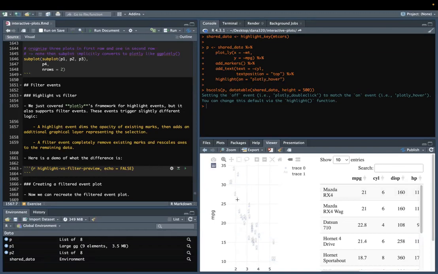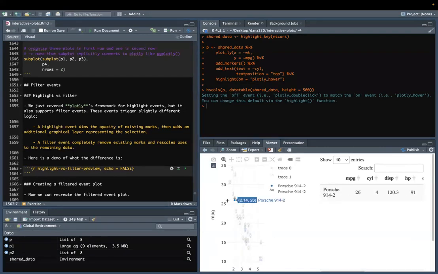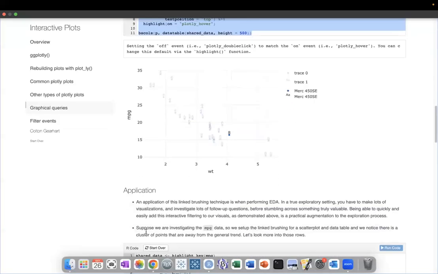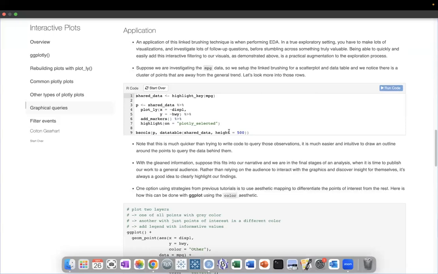We can connect these two, right? This is going to be a great exploratory data analysis tool for us, and we'll actually have an application showing us how to use this to our advantage. So that is what this is doing. Next up is that application that I mentioned. We are going to use this to further our EDA techniques.